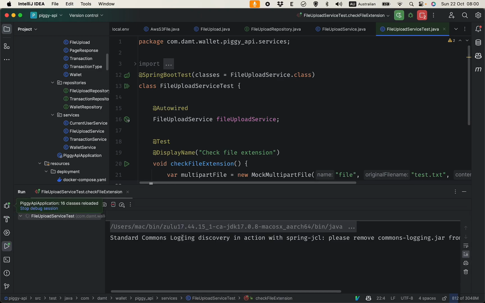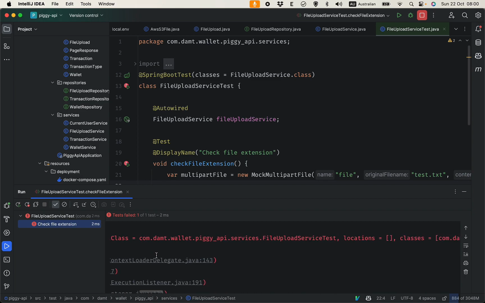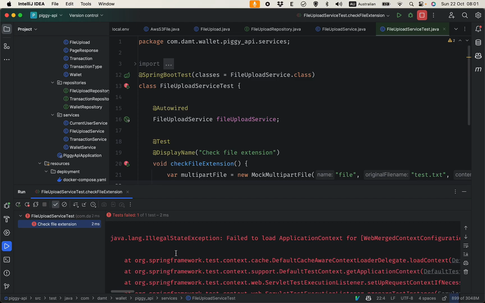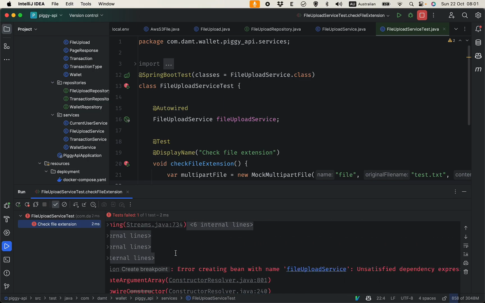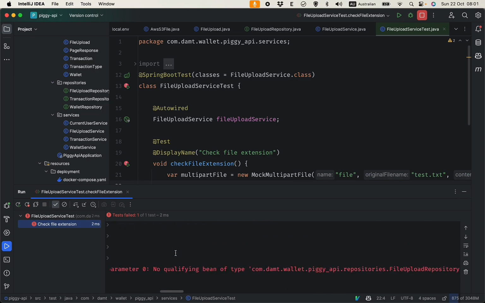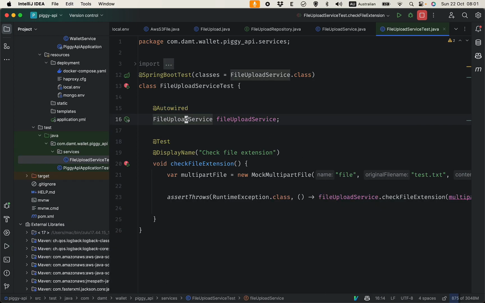Let's see if we can run this. Yeah, we need to have mock bin.